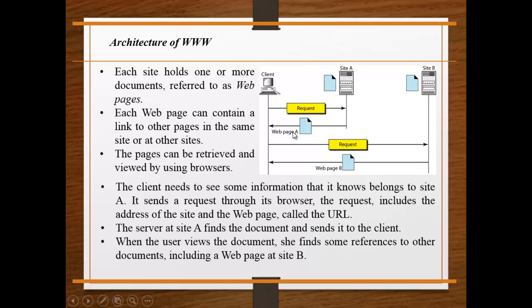This is the first step, and then so many videos will be displayed over there, and in that you want to go to another page, right? You first enter the YouTube web page, and then you want to enter another web page from that web page. So that is site B. If you click that video, it will take you to another web page. So whenever you click here, it sends a request to the particular site, and the server responds by providing you the web page. Okay, so this is the basic architecture.